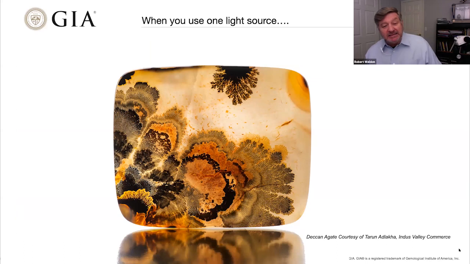Now, this is an agate from the Deccan Plains in India. Just unbelievable. It almost looks like a turkey or something. Fantastic that I had a chance to photograph it. This is about 3 inches across, very large. So I propped this up, and then I used only one light to show the dendritic patterns that you see there, and that wonderful iron oxide staining that goes throughout the stone.